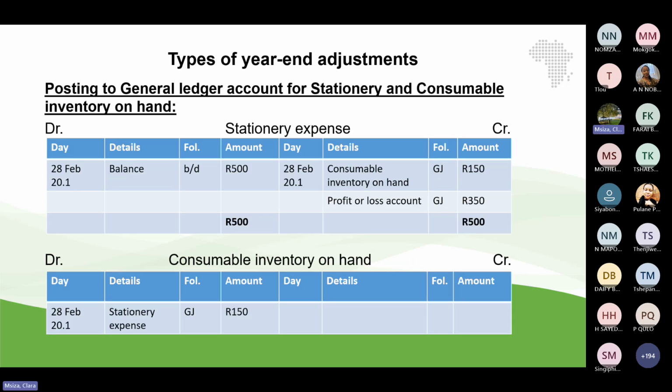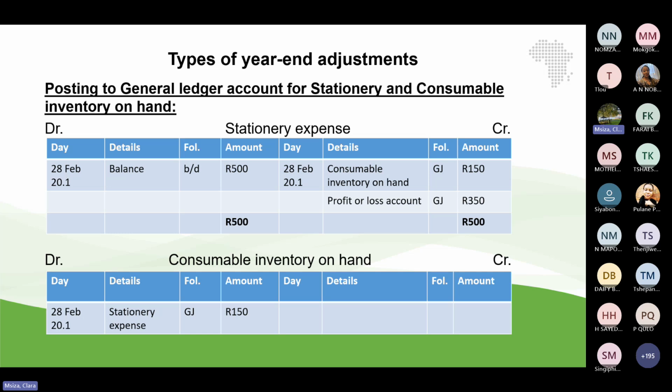So now, in your financial statements, what are you going to put under your profit and loss account, and what is it called? We're all aware that this is an expense. We agree, but what is the correct amount that needs to reflect there? Is it 500? Is it the 150? Or is it the 350? Remember, the T account is given already here. Your profit or loss account is the same as your statement of profit or loss and other comprehensive income. It is an amount that is going to your statement of profit or loss and other comprehensive income.